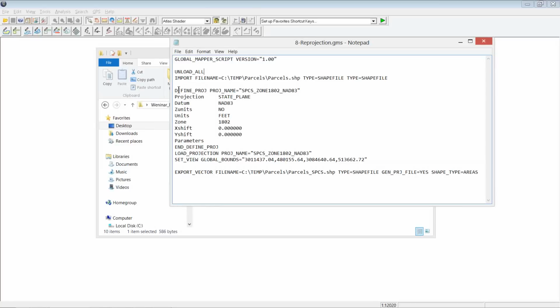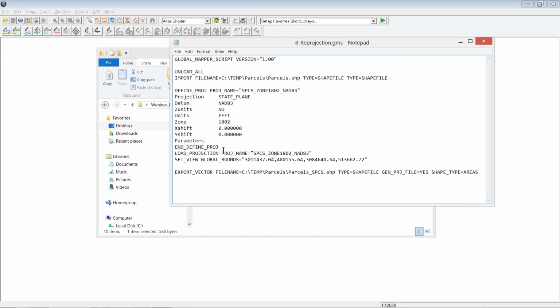And before I do that, I have to define the projection parameter. So I have a new command here to define the projection, my projection name, and then you'll see the parameters that are established here. And it's also important that I end the defined projection. So this small section of my script essentially serves to define these projection parameters.